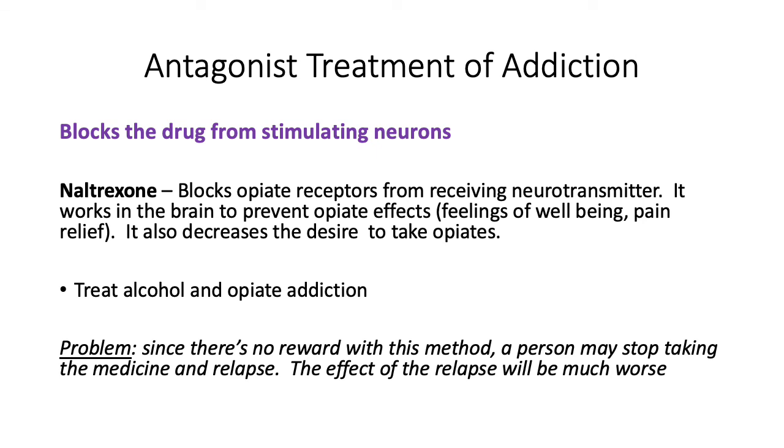Antagonists basically block the drug. For example, if a person is taking naltrexone and they try to drink or take an opiate, naltrexone blocks the ability of these drugs to bind to the receptors and stimulate the neurons. We talked about naltrexone earlier. A person undergoing treatment for alcohol-related abuse or opiate addiction can be given naltrexone, so in case they relapse and try to drink, the drug won't really have an effect on them.